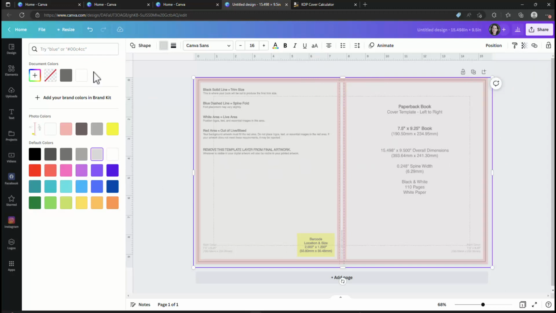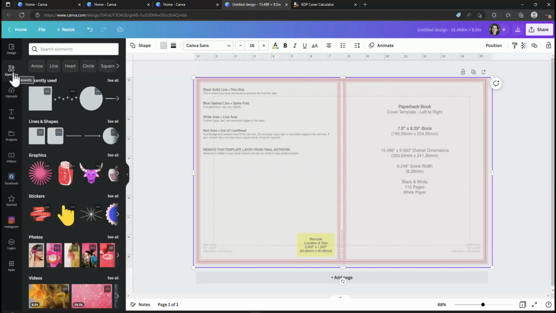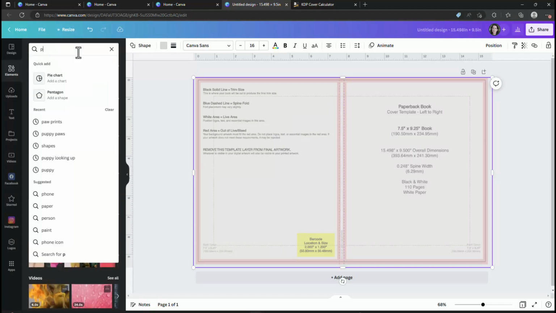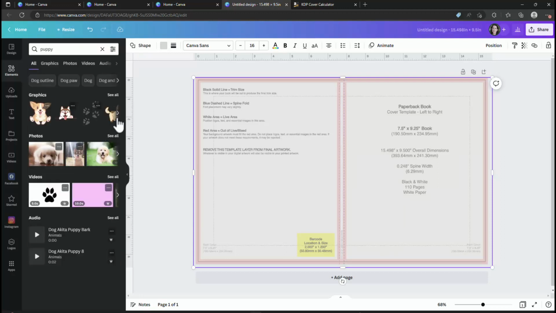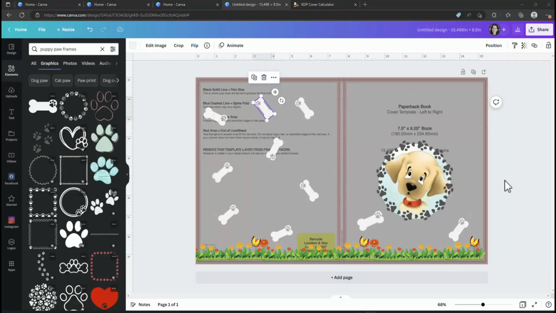Okay. So from here, all you need to do is this is just the creative part. You're going in and you're just going to put all kinds of elements of whatever it is you're choosing. For me, I like to stick with puppies. So I'm going to find different things about puppies. So that's what you can do. And I'm going to do that real quick while you are working on designing your cover.